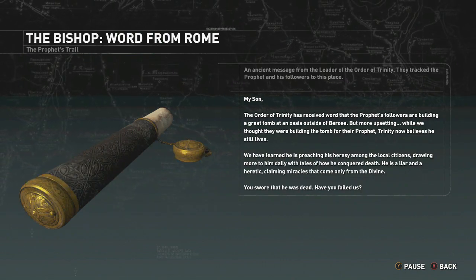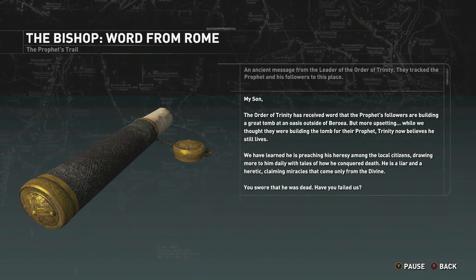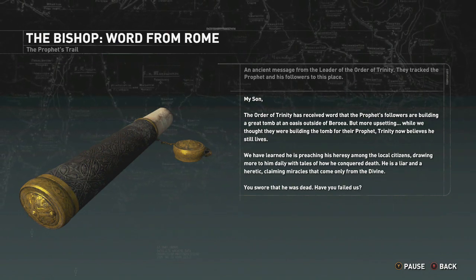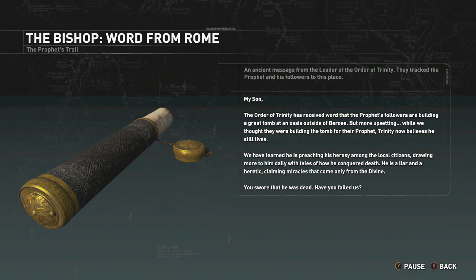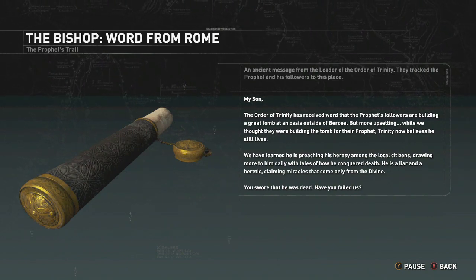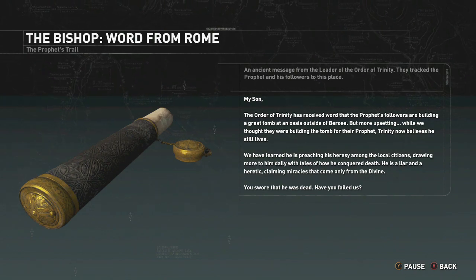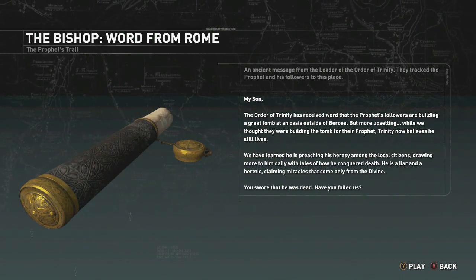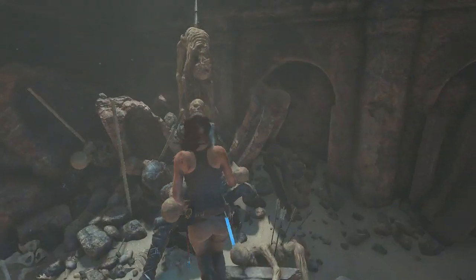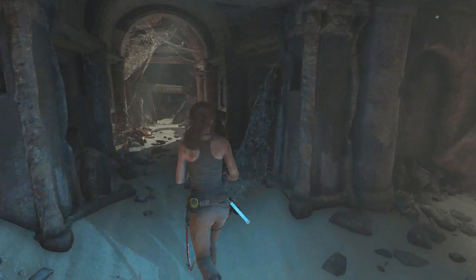My son, the Order of Trinity has received word that the prophet's followers are building a great tomb at an oasis outside Berea. But more upsetting, while we thought they were building the tomb for their prophet, Trinity now believes he still lives. We have learned he is preaching his heresy among the local citizens, drawing more to him daily with his tales of how he conquered death. He is a liar and a heretic, claiming miracles that come only from the divine. You swore he was dead. Have you failed us? Well, he looked dead. I mean, we stabbed him and he didn't move. We just assumed he was dead. What more do you want from us?